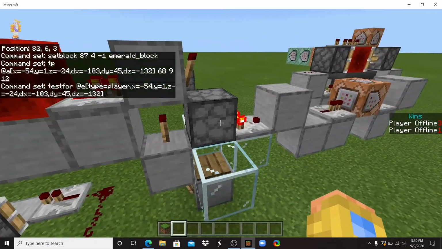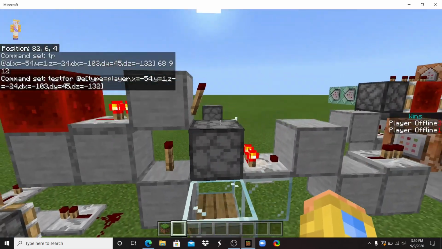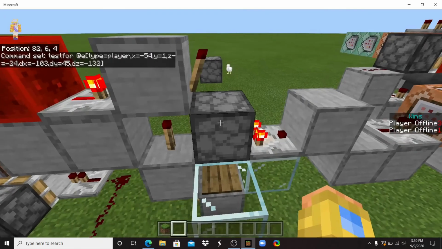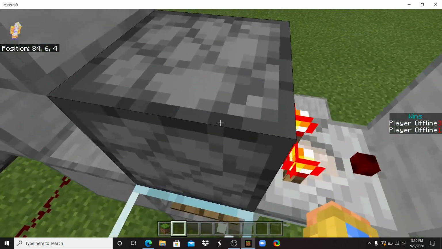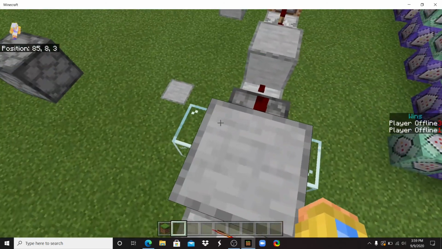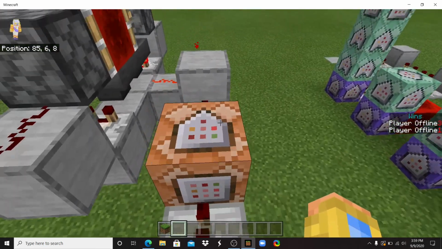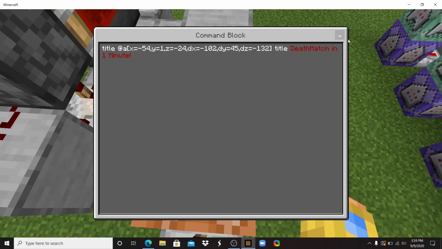This is our deathmatch system. Instead of using a command block clock, we use just item despawn clock. So after 5 minutes, I have it set to, because that's the amount of time it takes for this item to disappear. So send a signal through. This one will just give title everyone deathmatch in 1 minute.